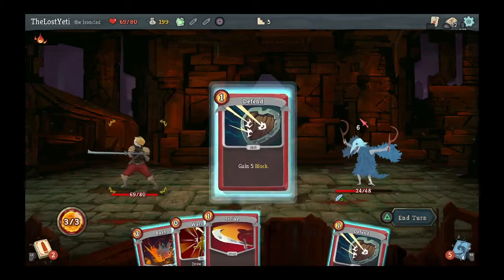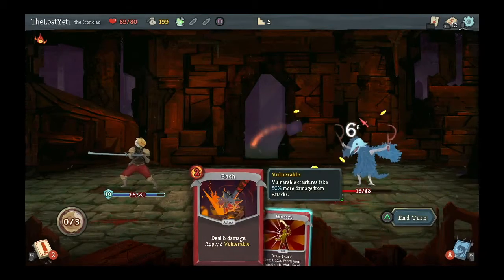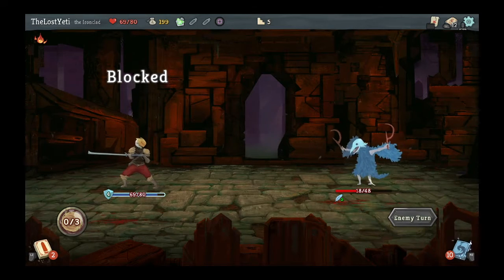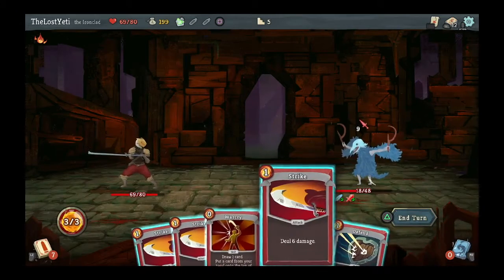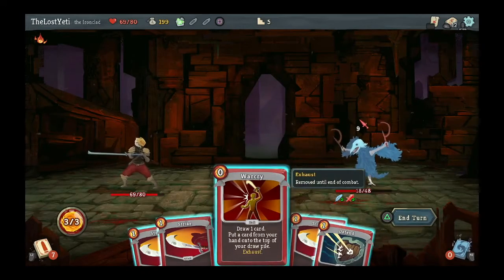If I play that card, it's gone. So I think right now I just want to make sure I get the block up. And then get a good old strike on him. End my turn. That way, when you exhaust something, it doesn't come back around. I feel like it could be more helpful in a future turn. Precisely this moment, actually.